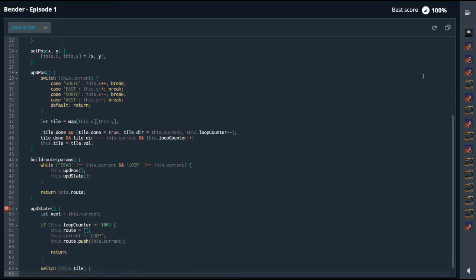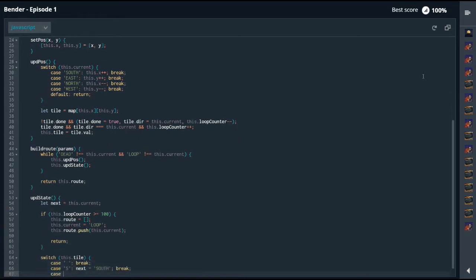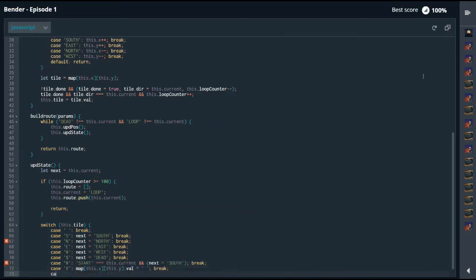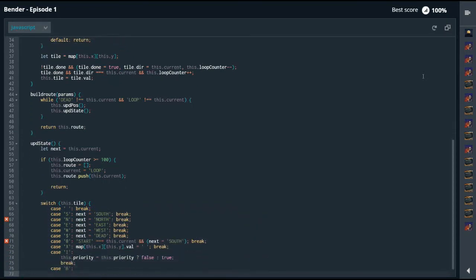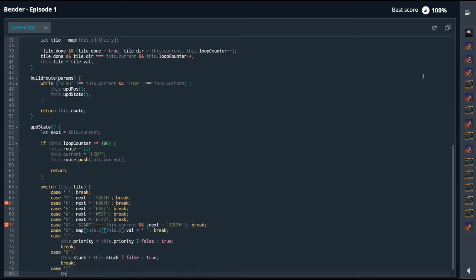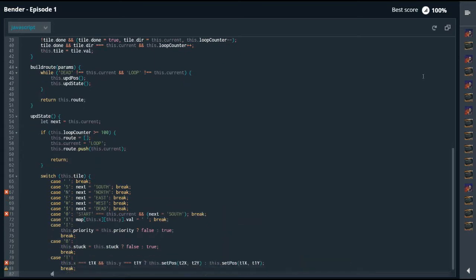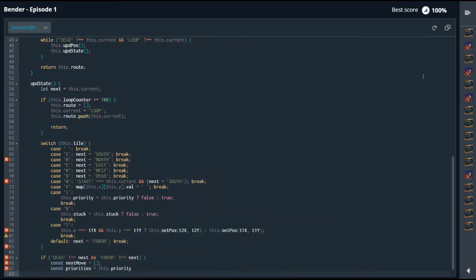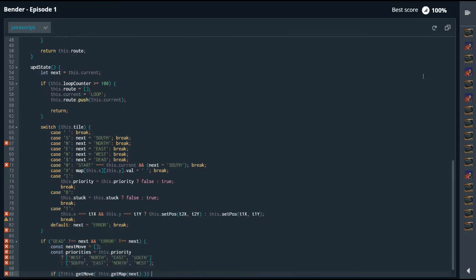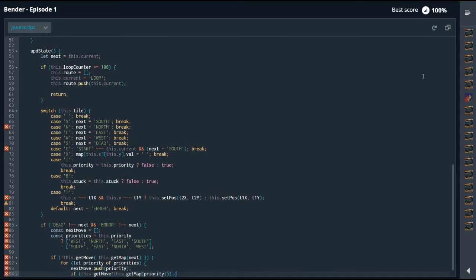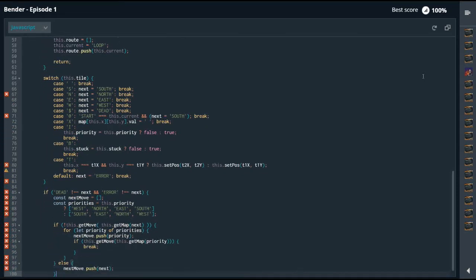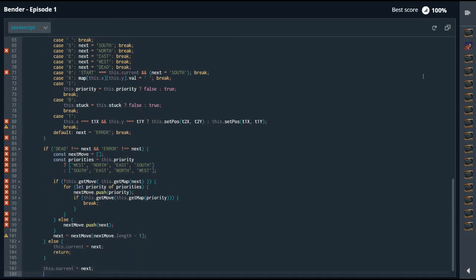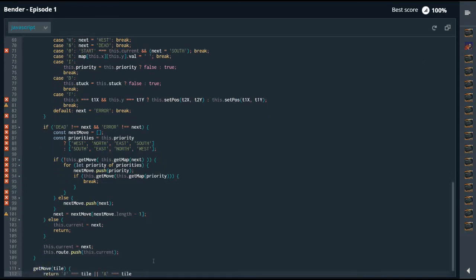Define a new Bender's position and verify whether it got stuck in an endless loop or is dead. Get move method.